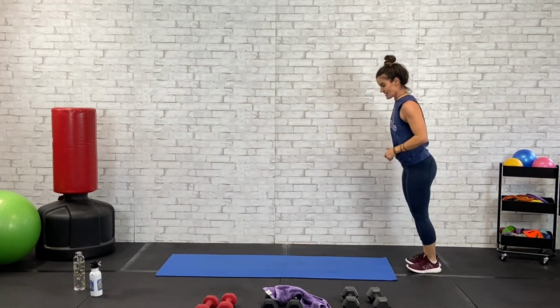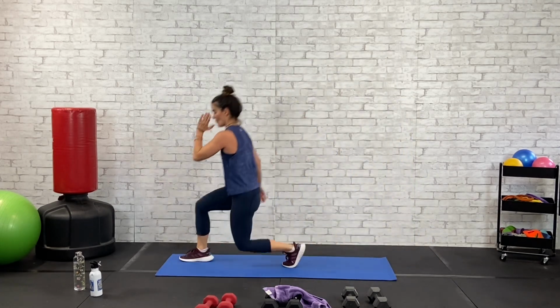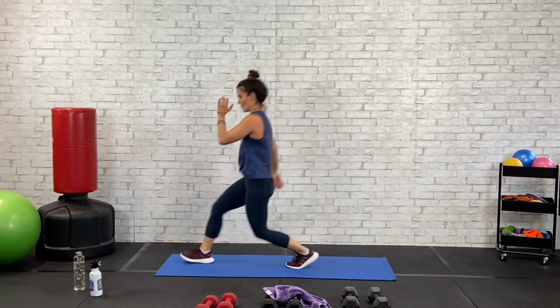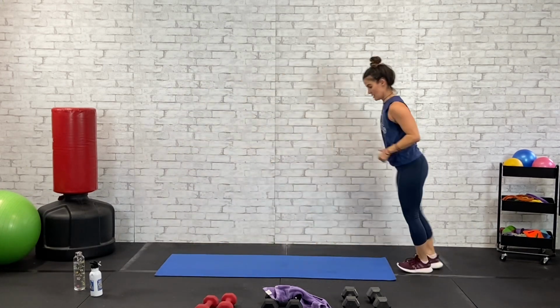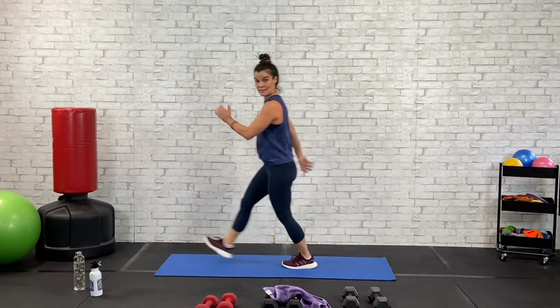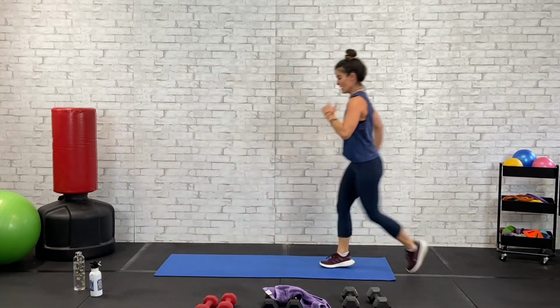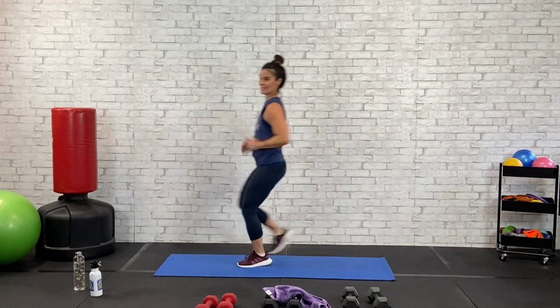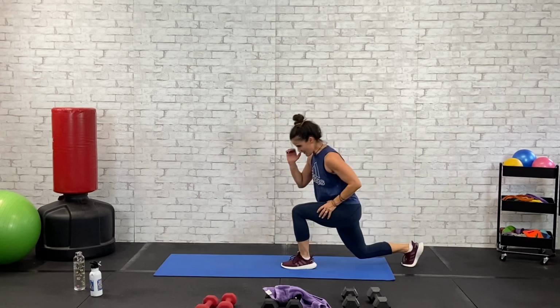All right, we've got it. 20 seconds. Woo! Run it back. Two walking lunges. Woo! And run it back. We've got right and left. Run it back. All right, guys, right here we've got 5, 4, 3, 2, and 1. Woo! Nice job.